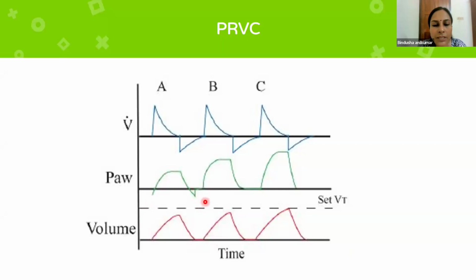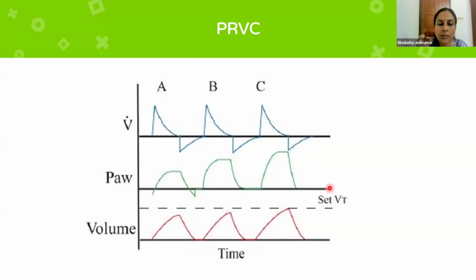After that, every third breath, the ventilator will reassess whether this is sufficient. Here the ventilator is finding that this much pressure is not sufficient to generate the set tidal volume. So in the next breath, the ventilator will increase the pressure and see. Here also it's not sufficient, so the ventilator will again increase the pressure. Even if the ventilator is able to get the tidal volume with this much pressure, after every third breath, the ventilator will see whether it can go for a lower pressure. That is how the adjustment happens.